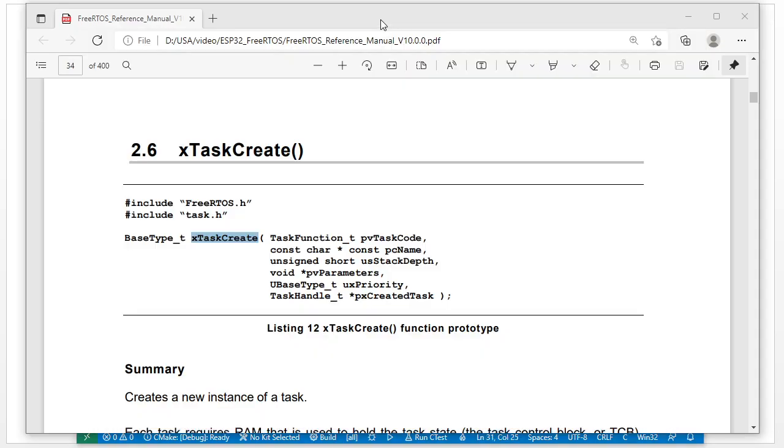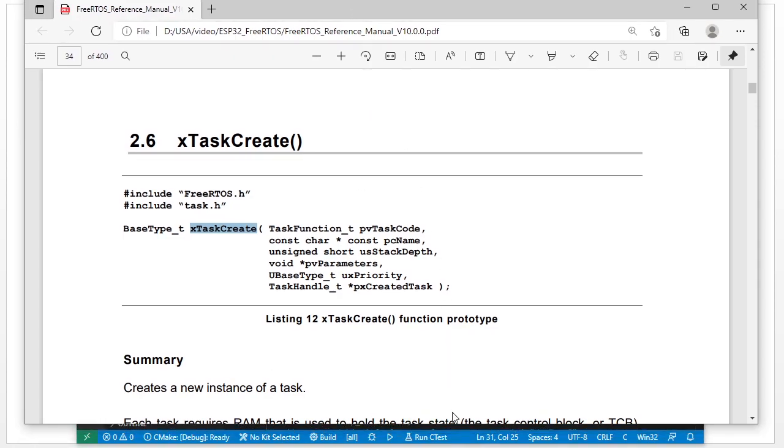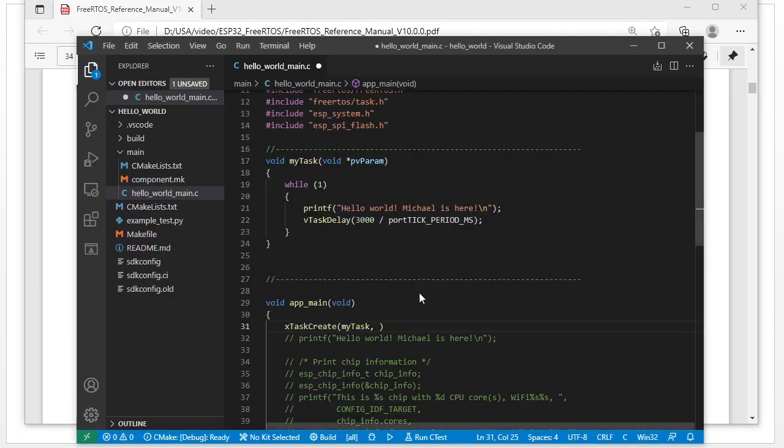So the next parameter is the task name, a string variable. We can name it as my task. Okay, you can name it as my task 1.